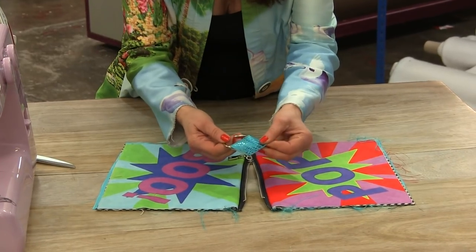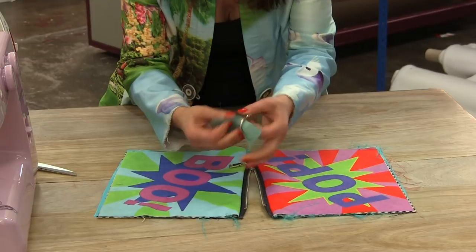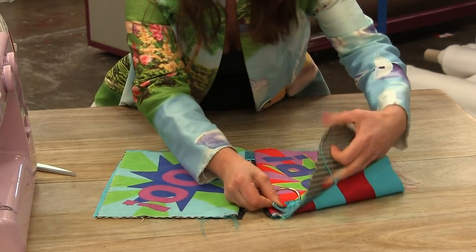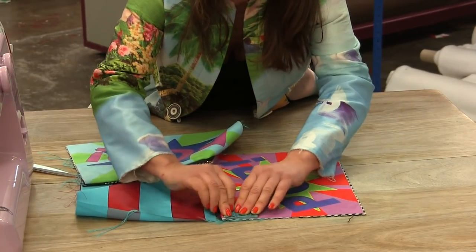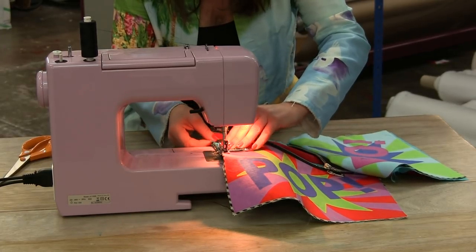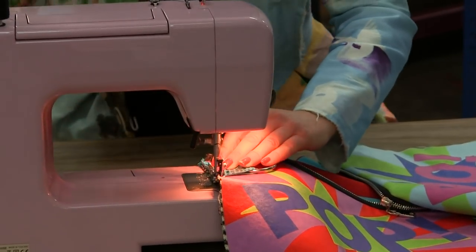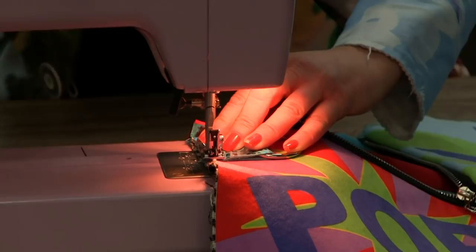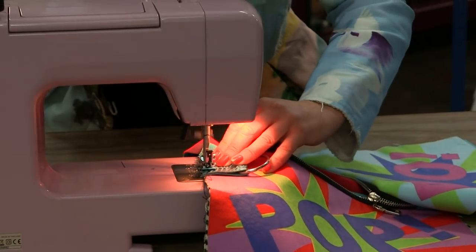I like to add a little handle thing on the side — it looks good and it's quite practical. I've got a strip of leather and a d-ring; I'm going to put it inside and stitch it not onto the lining. I open it all out and align it just below the zip because it would be too much bulk any higher. This is a stay stitch so I'm stitching just to make it stay. I haven't got a leather needle on my machine, but it's only a little bit of leather, so I'm turning the wheel of the machine towards me rather than using the foot pedal so I can control and feel whether it's going through okay.